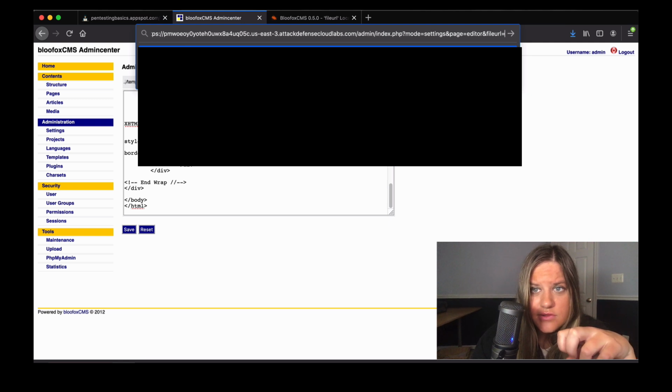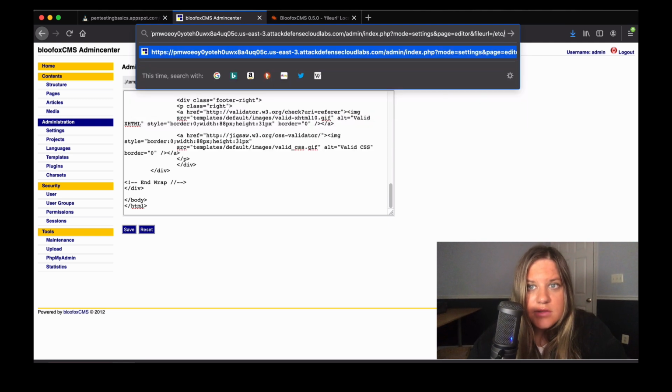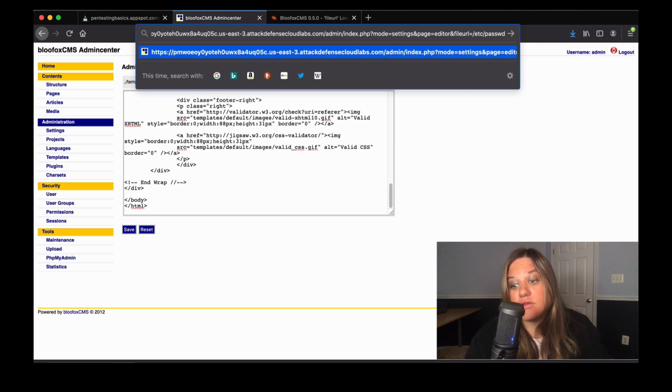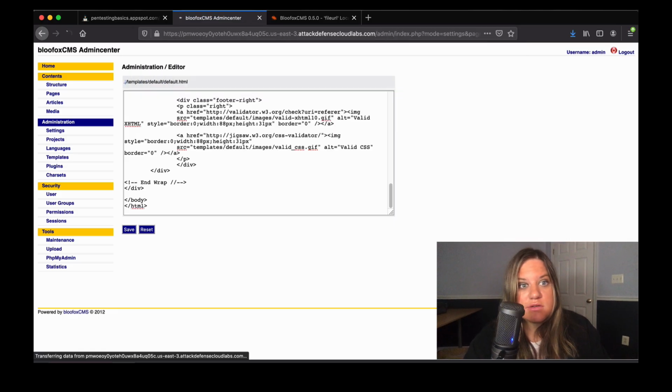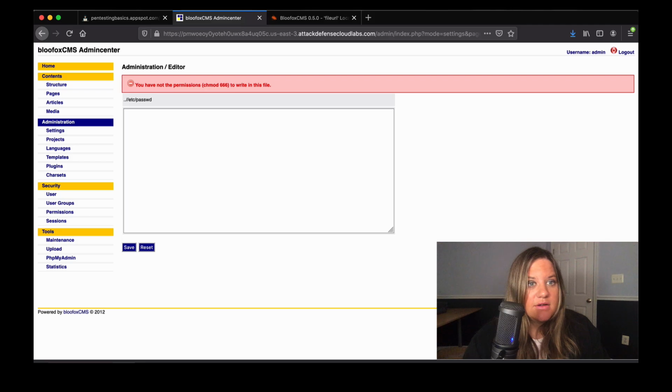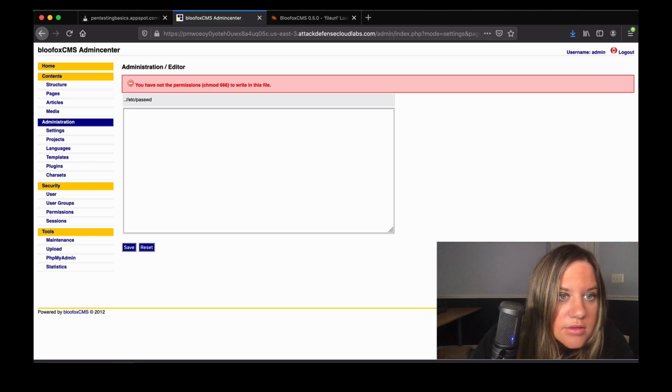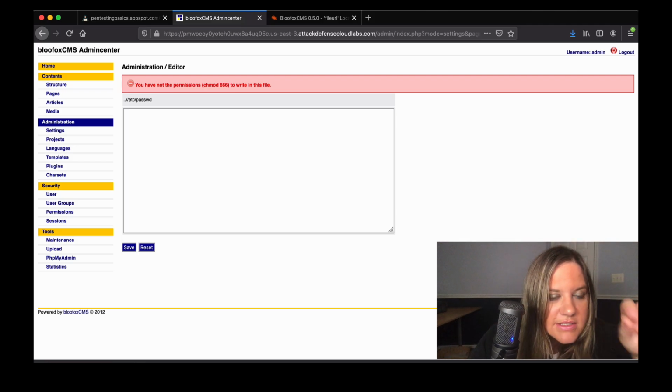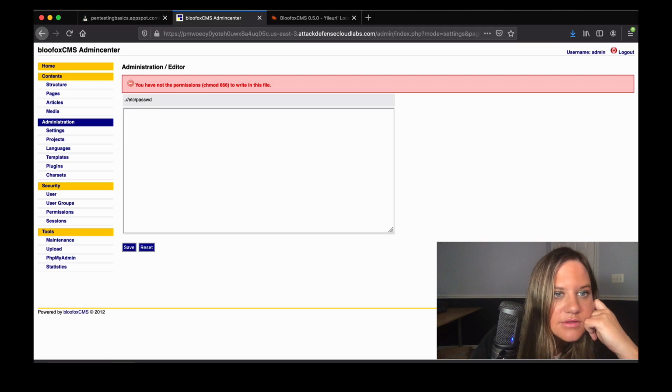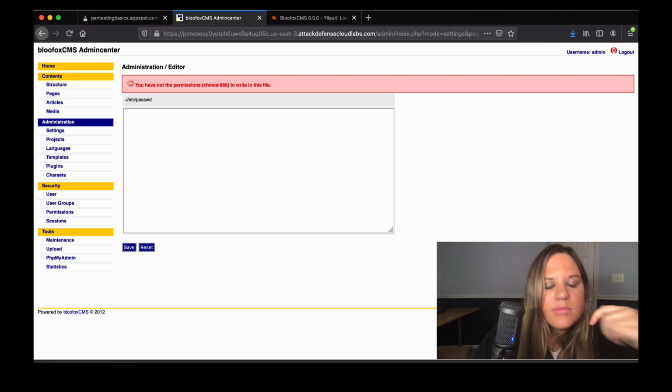If I just do etc password, and that's password without an O or an R, it comes out double slashed at the beginning, so that's no good. We want to get all the way to the root, because etc password is at root etc password.